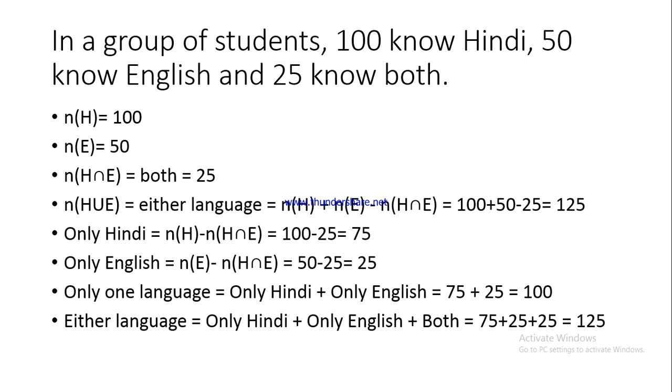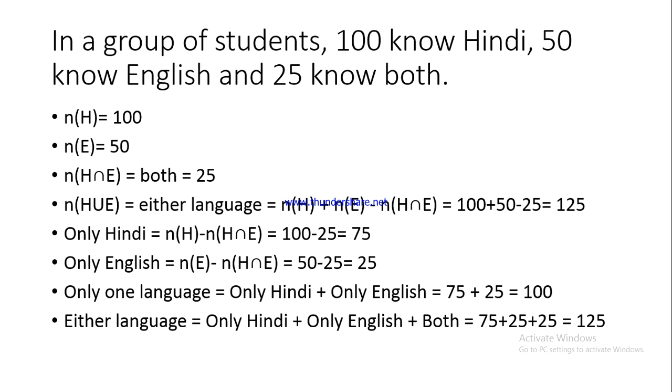So if you don't know that particular method, you may be able to solve the question, but it may take a lot of your time, right? So it is expected that you should be able to attempt the question using both the methods, and that is what you should aim for.